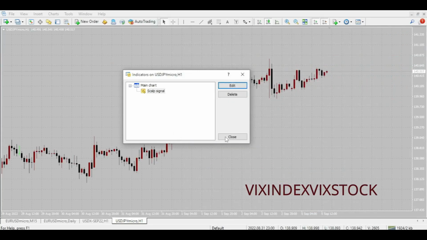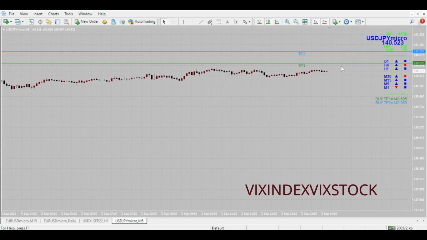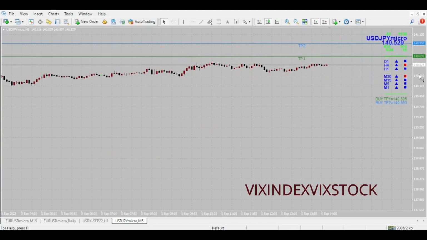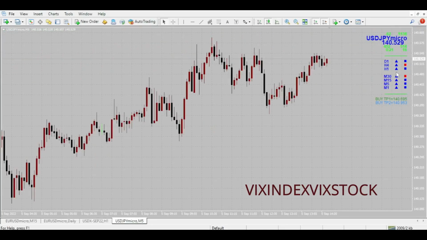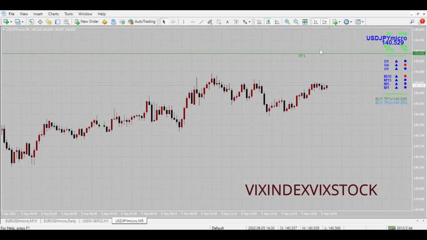So as you can see, if we're going to buy here, our immediate TP is this one. If we're looking for TP2, that would be TP2. So what you usually do is understand what's happening on the 1 hour, 4 hour, daily time frames. Then you can drop down to as low as 1 minute. Let's go to 5 minute, for example. So we are on the 5 minute.